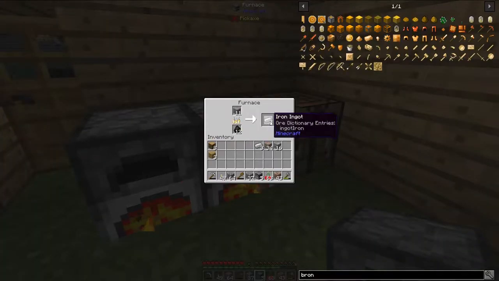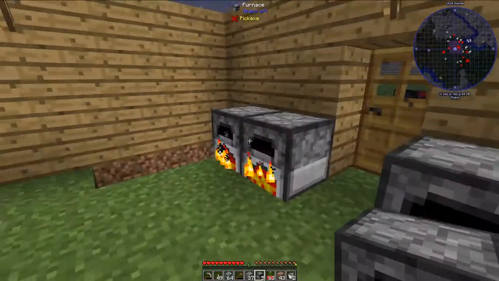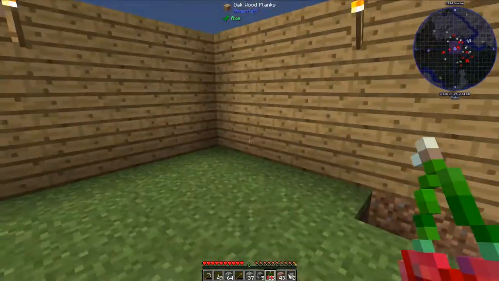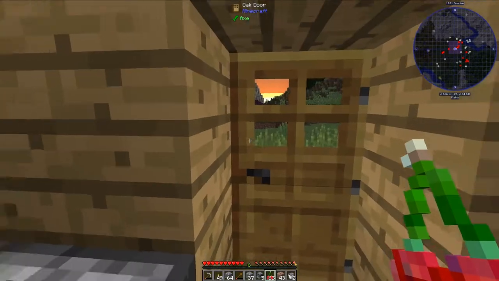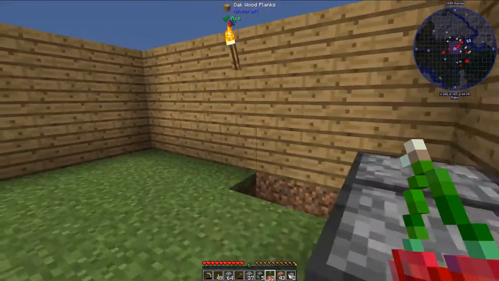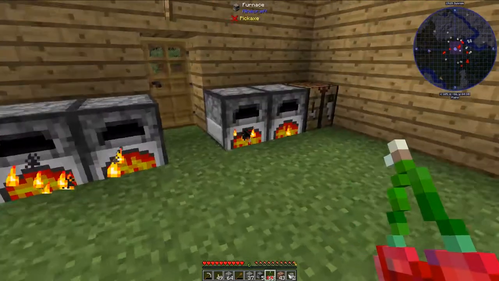What we need first is we need some buckets. Let's get a couple buckets, because we need some lava. Like I said in episode 1, this next step is to get a smeltry from Tinker's Construct up and running. Fortunately, there's monsters outside right now, so I might have to wait to go out, unfortunately.